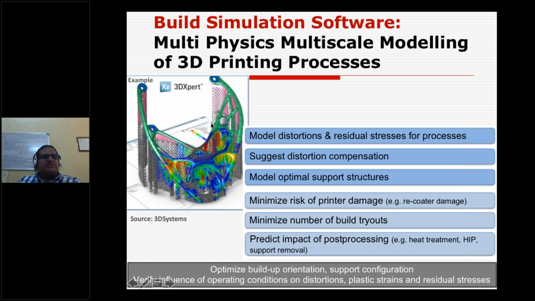even for the support generation, or for the residual stresses, or any distortion that is coming. If it is a powder bed system, the recoater may be damaging your part, there may be some collision of your recoater with the already made layers, so it may damage your part. And if your scraper does not have strength, the scraper itself may break. So then build failures may happen.